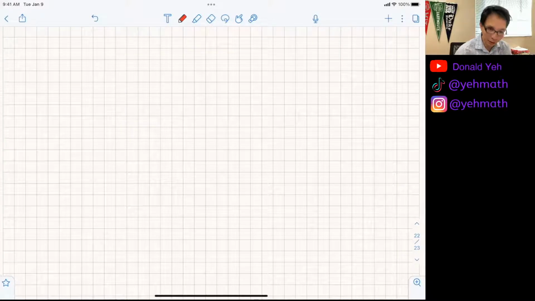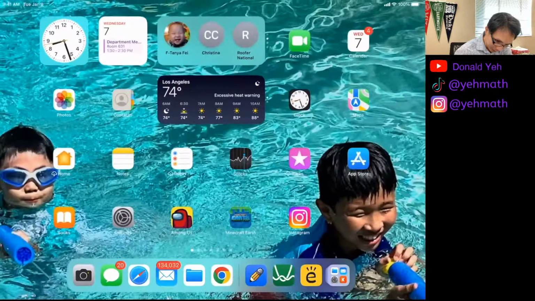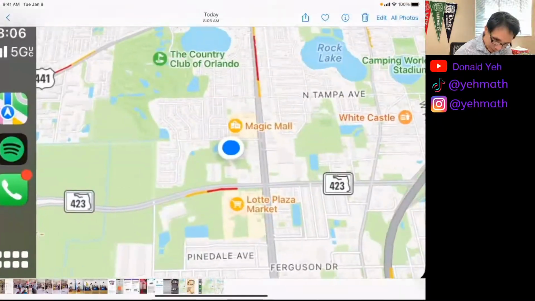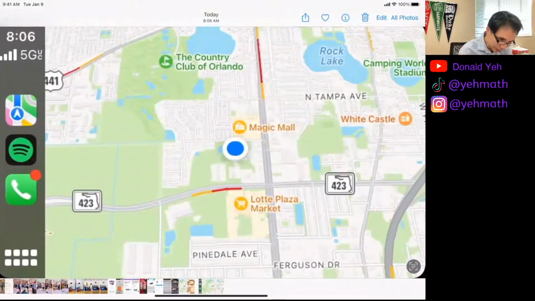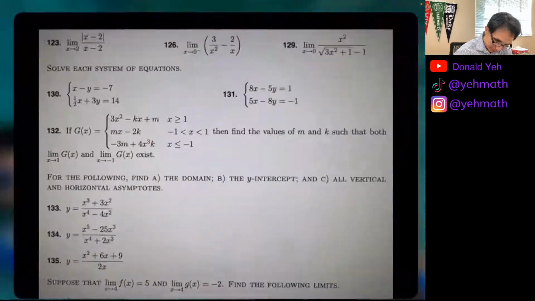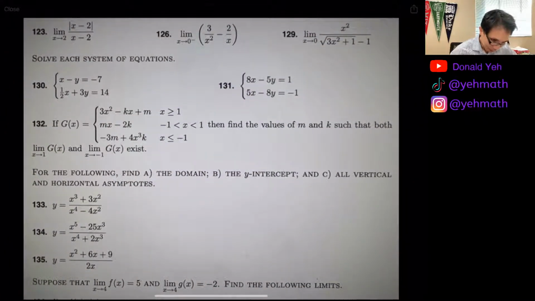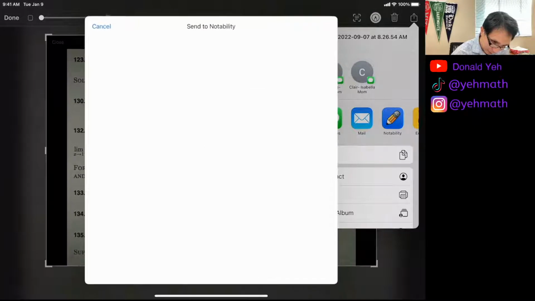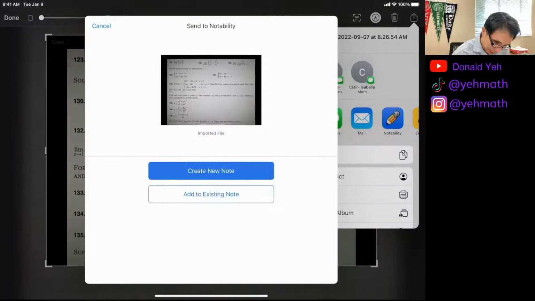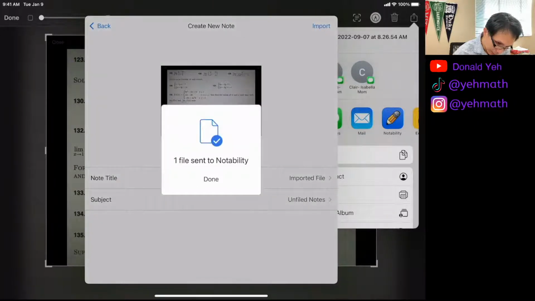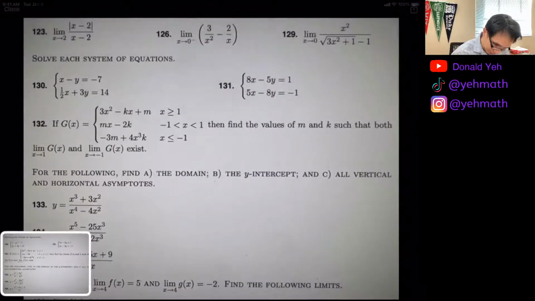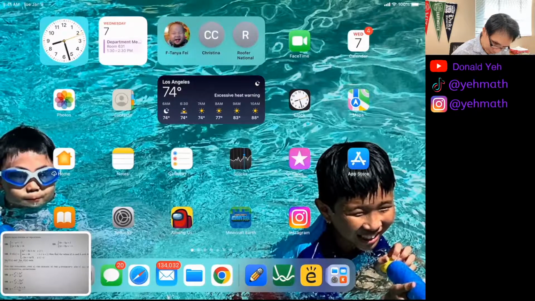Okay. Can somebody tell me the questions? Actually, I'm going to go ahead and pull it up. Deborah, I feel like you'd be really scared. Where's the question? Oh, there is a question. Okay, I'm going to take this question and post it in Notability. Create new notes, import. With this question, I just need to make sure I understand where the breaking point is, and I'll show you what happened on Desmos.